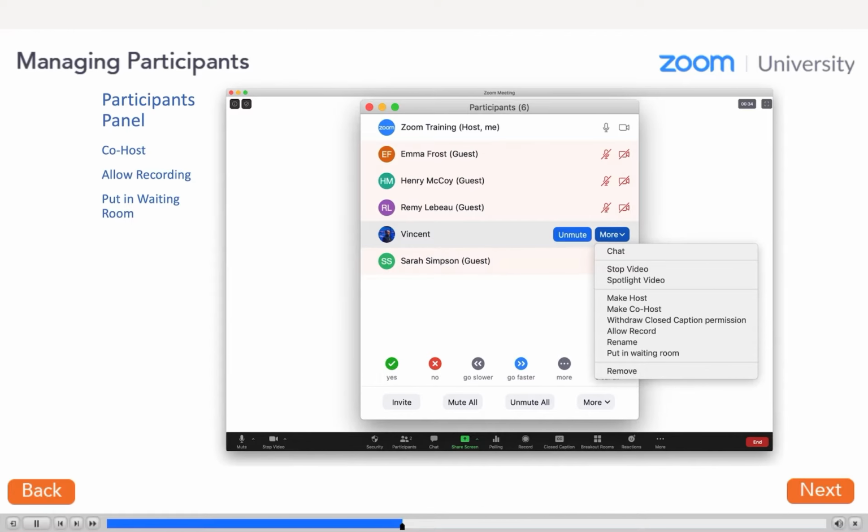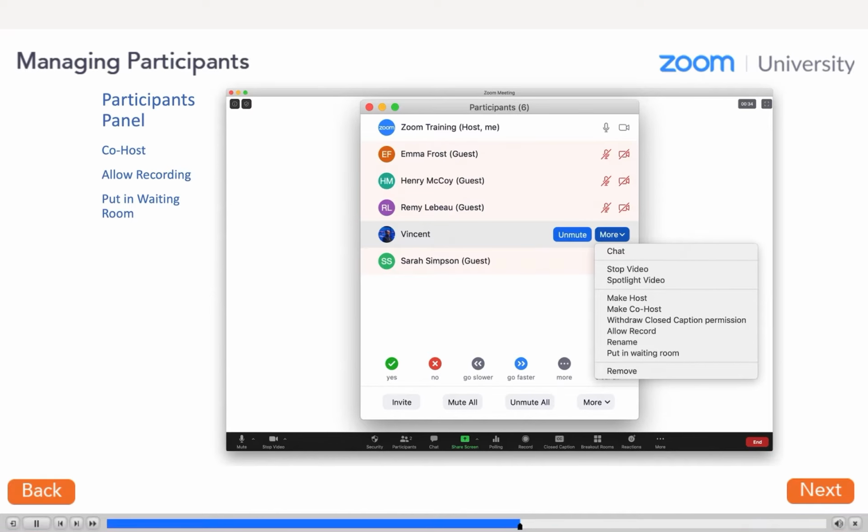Now, a co-host is another participant in your meeting. They do not need to be on your Zoom account. They don't even need a Zoom account. You can make anyone in your meeting a co-host, and you can have as many co-hosts as you'd like. The co-host is there to help you manage your meeting because they're going to have a lot of the same permissions as you, the host. Please note, it is only you, the host, and host only, who can end the meeting, add new polling questions on the fly, launch breakout rooms, initiate a live stream, or initiate live transcription.